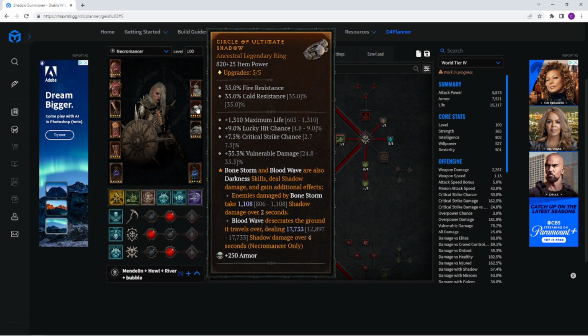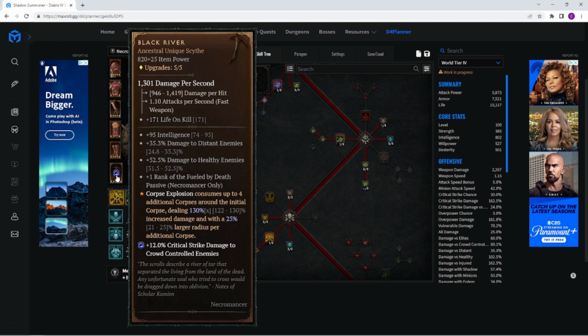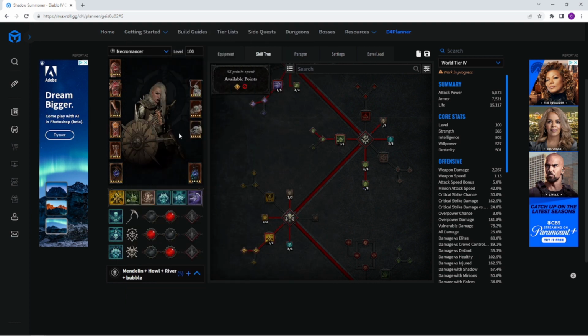But Bone Storm does proc a lot of instances of damage when you're doing this build, so it's hard to tell which one's better. But if you only use Black River or Mendelin, if you're not using both of those, then you can fit all the aspects fine, so no worries. And then of course the bubble's up there.